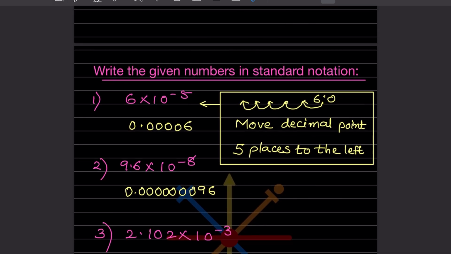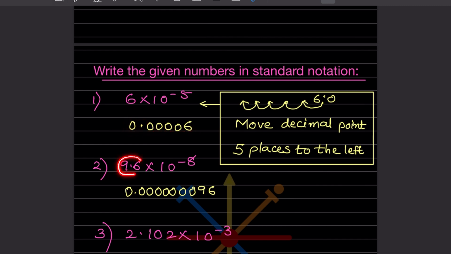Now here it is given in scientific notation, and you have to write it in standard notation. Again the same, but here this is 6, which means it should be 6.0, so the decimal is over here. That means you are going to shift how many? 5 places. So 1, 2, 3, 4 and 5 places. So move the decimal point 5 places to the left. Actually it is 6.0 here, so 1, 2, 3, 4, 5, you will move backwards to the left and then put a decimal and then 0.